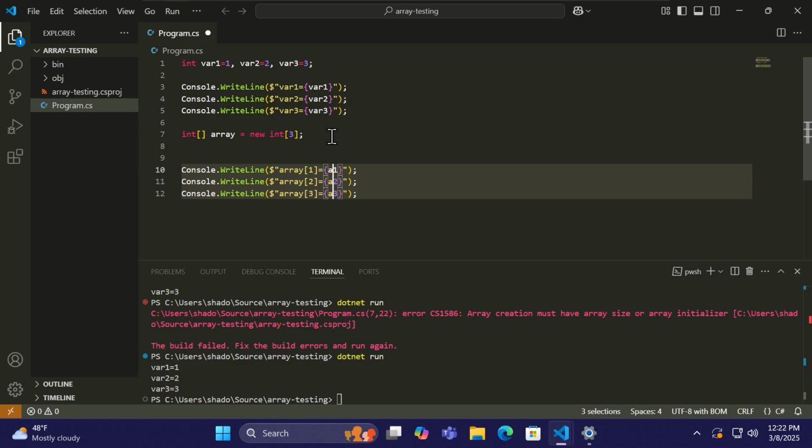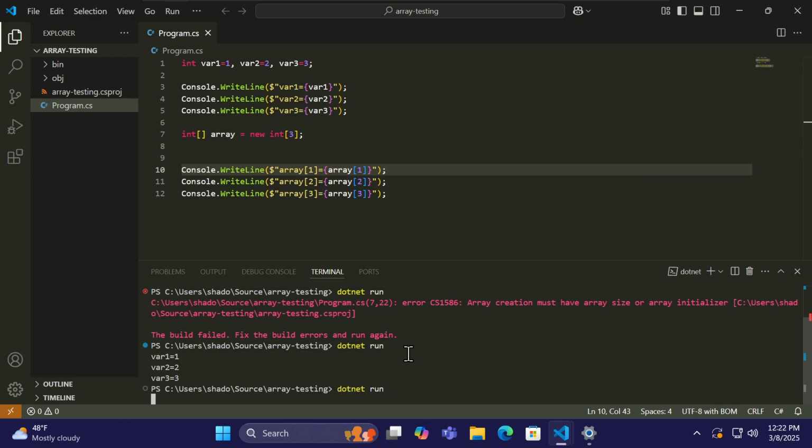That's how we'll access an array. There's a subtle problem here, and I'm not going to explain it just yet. We'll show it first.